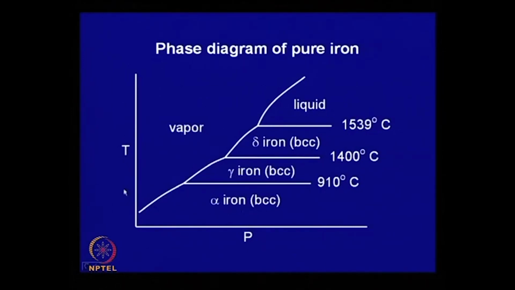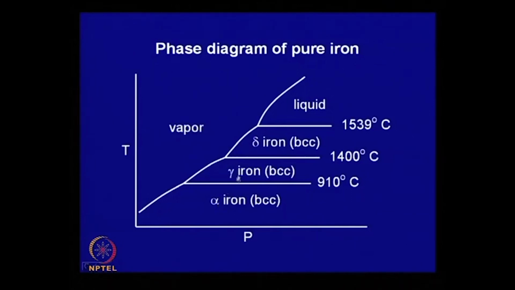As an engineer, very often it is easy to visualize it like this. As we go to the later part and look at multi-component systems, we will always represent temperature along the y axis, and here this axis represents pressure. Now, at higher temperature, this is the region which is gas phase or vapor phase of iron, and depending on the temperature it can exist, as I said, at a low temperature as a BCC form of iron, commonly known as alpha iron.